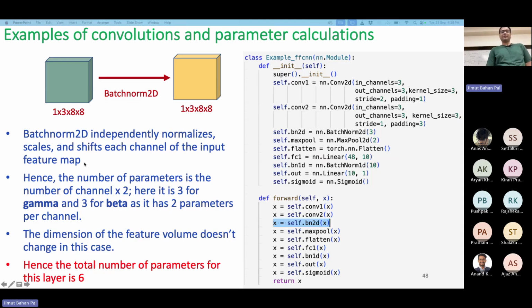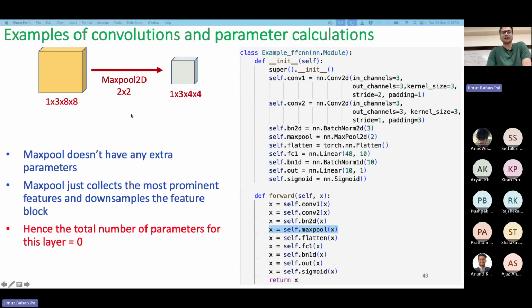So here for gamma, it is contributing 3, and for beta, it is contributing 3. So number of channels into 2 is the number of parameters for batch norm 2D. The batch norm 2D doesn't essentially change the volume since it is just doing a batch normalization.